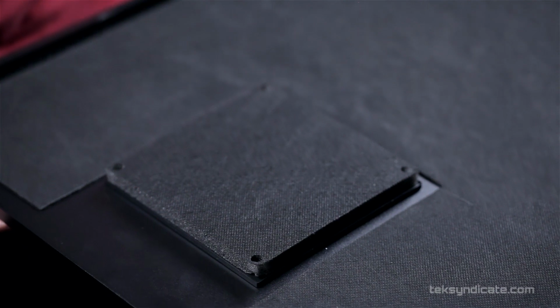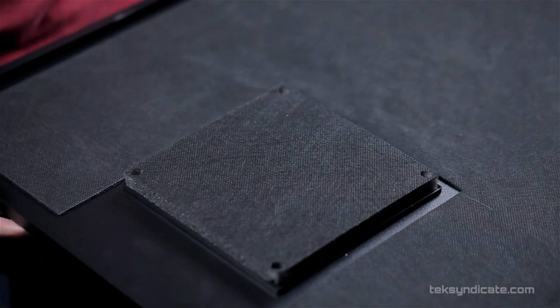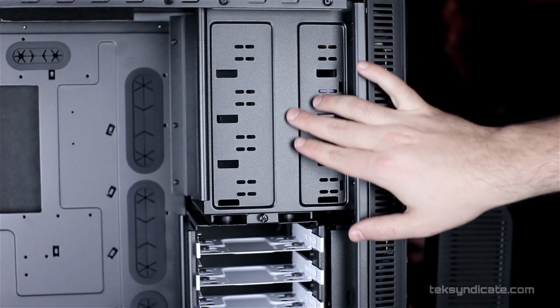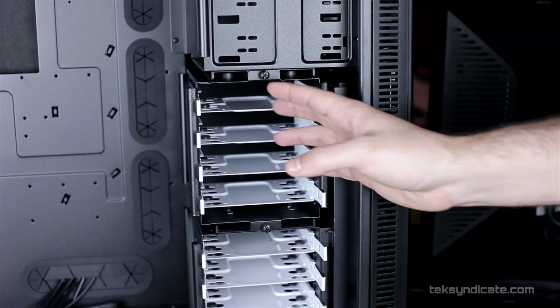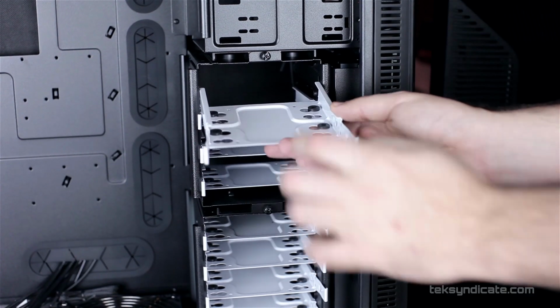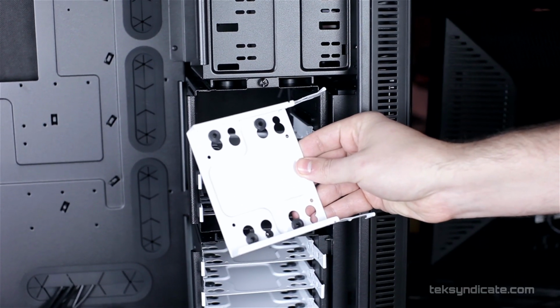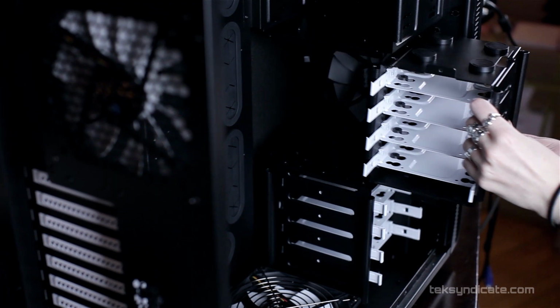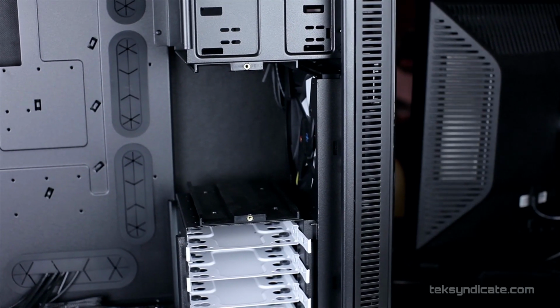All right, let's get into the hood and take off the side panels. You'll see bitumen material for sound dampening. And there's also a spot where you can mount the 120 or a 140mm fan, and there's a foam installed there for now. We have 4 5 1/4 bays, and you can mount whatever you want in there. Beneath that, we have 2 hard drive cages, and both are removable, and you can do a lot with these. First off, there are 8 hard drives, and you can mount either 3.5 or 2.5-inch drives there, so you can mount your SSDs there. You can take out the top drive and rotate it 90 degrees to allow better airflow, or you can take it out entirely and only use the bottom one.